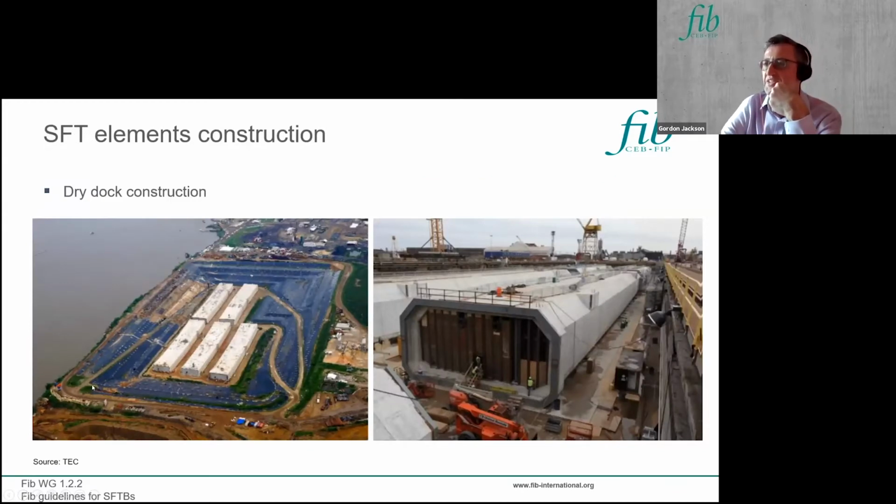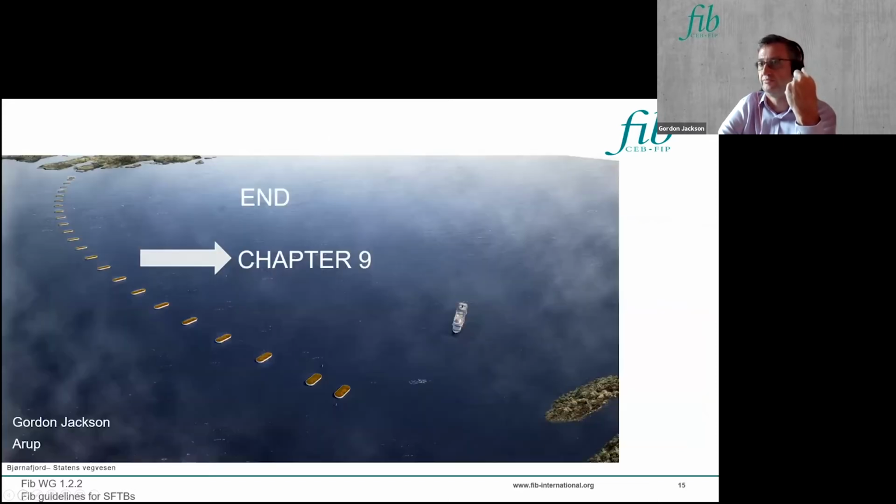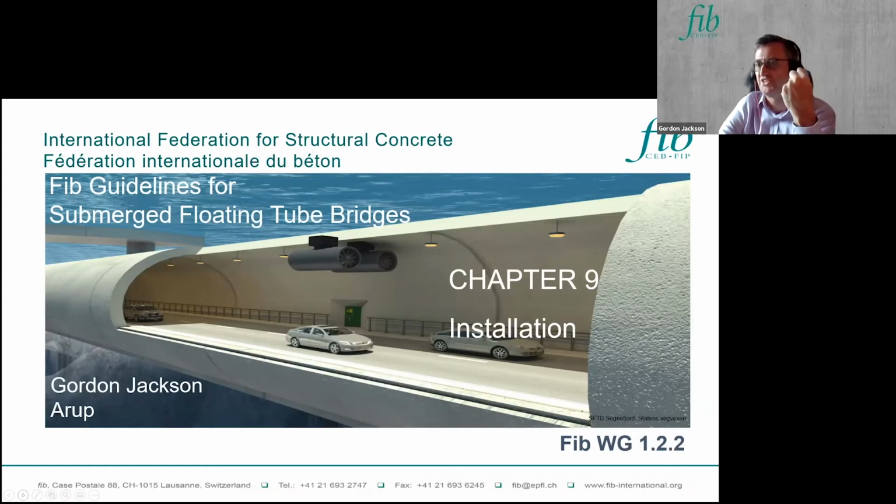The alternative is to use a dry dock, and I guess this is for smaller crossings where you're able to deal with the fact that you need to open up your dry dock to remove the units and to tow them out, and that's less suitable for a serial production process. If you then have to close up your dock, again, you're into a batch production process. It probably takes you longer to deliver the units overall, but it is certainly a method that can be considered for SFTBs and the pontoon units if you're constructing those in concrete. So that's the construction process. I'll now go on to the installation side.